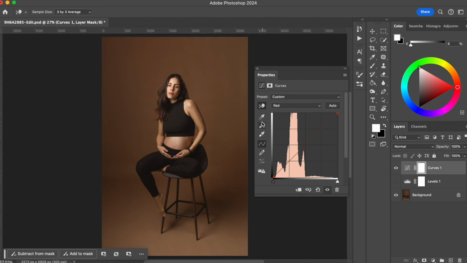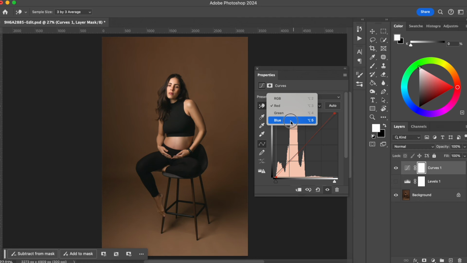I want the shadow areas to have a little bit more blue, so I know if I go up, I'm adding red, and if I go down, I'm removing red, which is giving me a little bit of cyan. And now I want to add a little bit of red in the highlight, so I'm gonna get the brightest area here, and I'm just gonna drag a little bit to the left. And now I'm just playing with the dark tones and with the highlight tones.